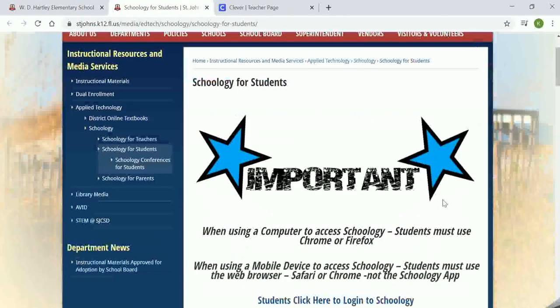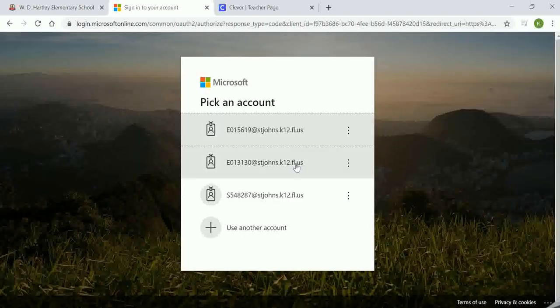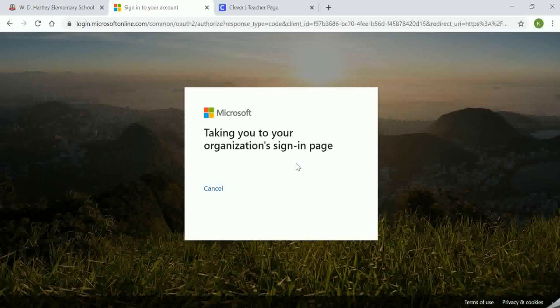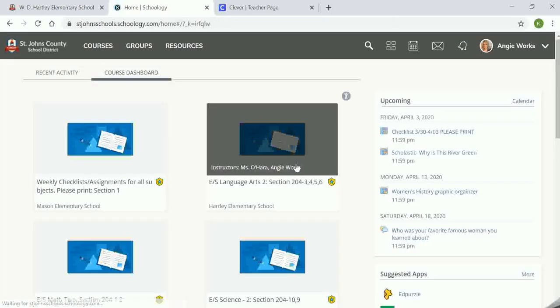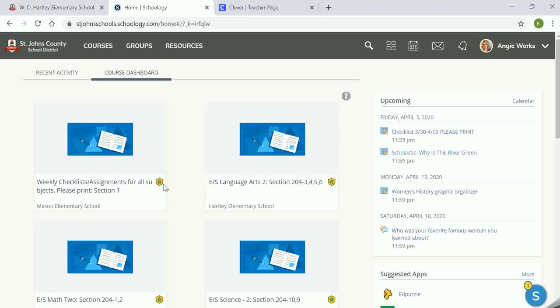Log back in. Again, S number at stjohns.k12.florida.us and password. And it'll bring you to your courses or your subjects. This is where you will find all your assignments and directions for completing those assignments.